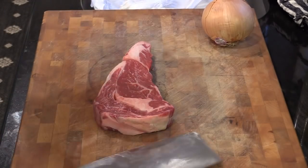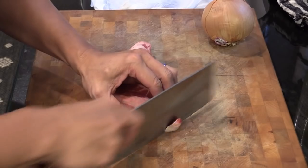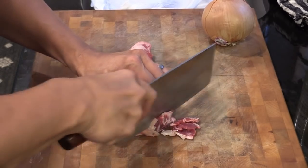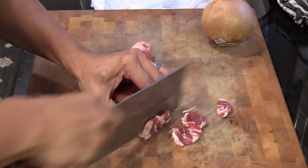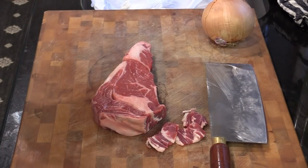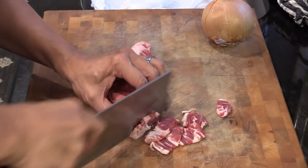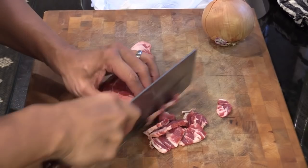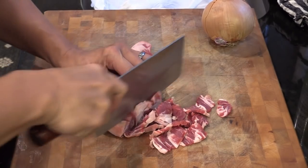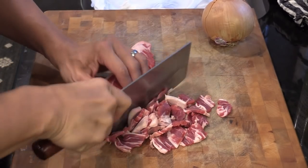But when you're in Japan or the Asian grocery store, they usually give you the frozen, very thinly paper-sliced beef. You can do that too, but this is much more convenient for us to get from the grocery store. I'm just going to give it a very thinly sliced cut, combined with the marble and the fat. And you can use any kind of beef that you like.